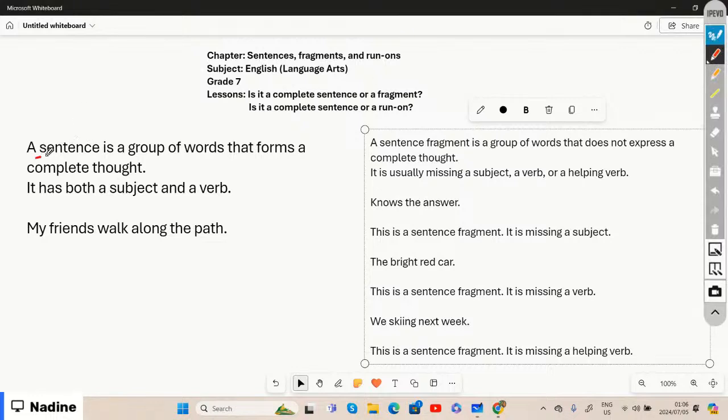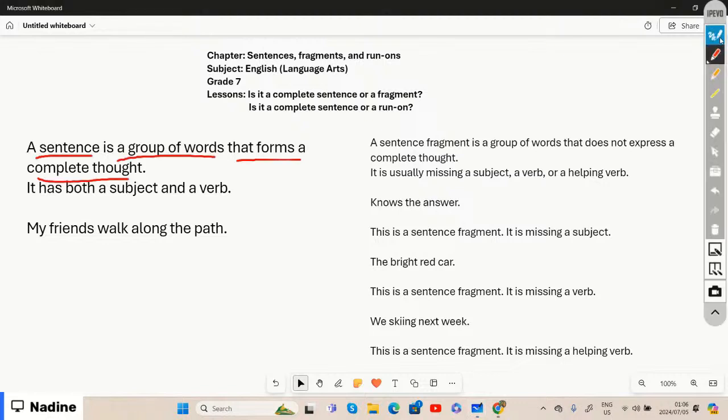Once again, a sentence is a group of words that forms a complete thought. And before we continue, remember a sentence starts with a capital letter and ends with an end mark, whether it is a period, exclamation mark, or a question mark.